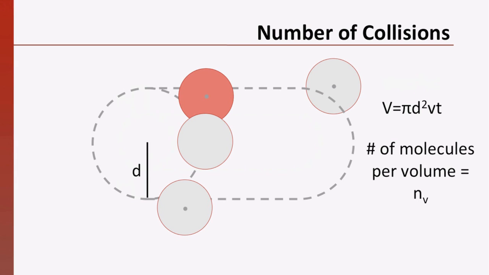When looking at the number of collisions, we need to keep in mind that all of the gas molecules are moving. So, we should use a relative velocity. The relative velocity is equal to square root of 2 multiplied by the average velocity. It would be good for you to think about how we got this.